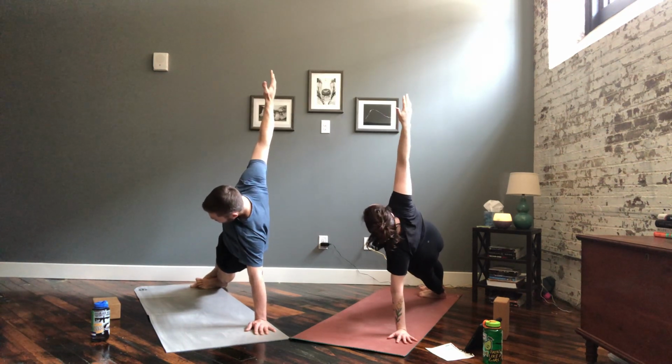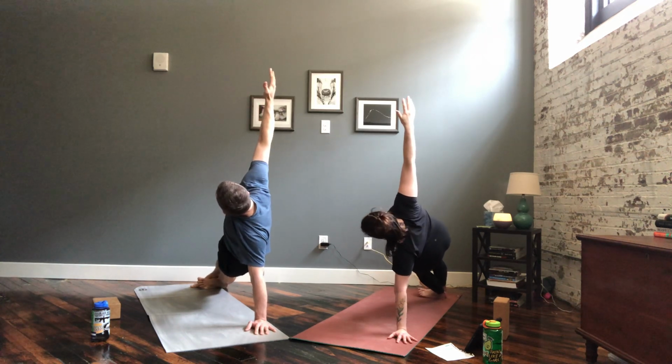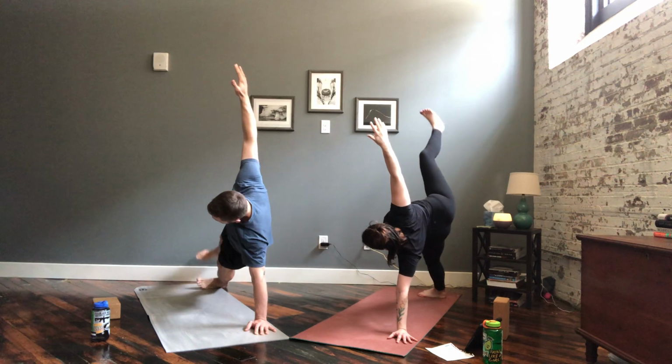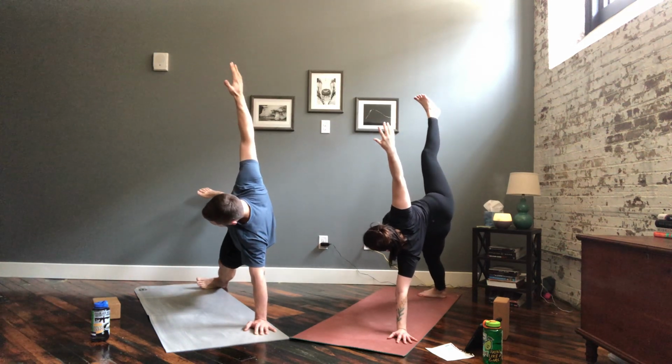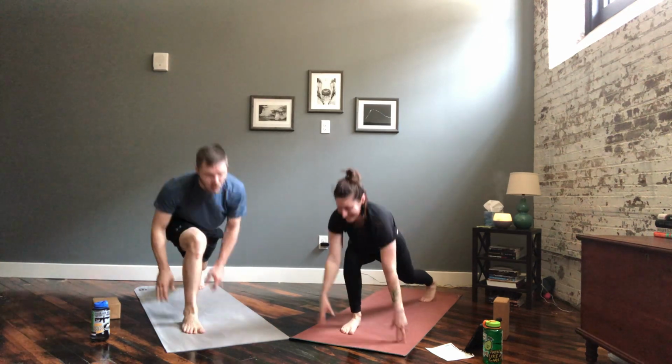Breathe. 1, 2, 3. I want you to lift that right leg up. Lift, lift, lift, lift, lift. Bend the knee, step it forward. Woo! Crescent lunge.